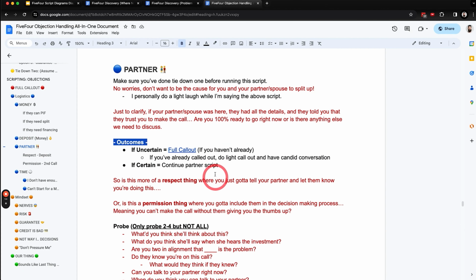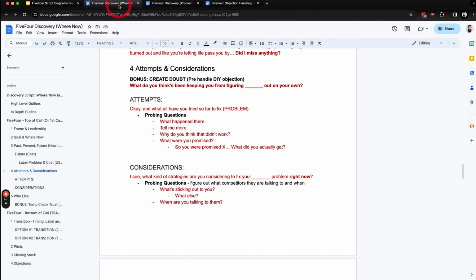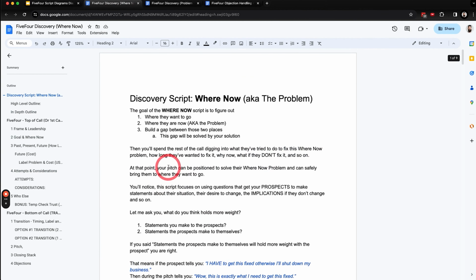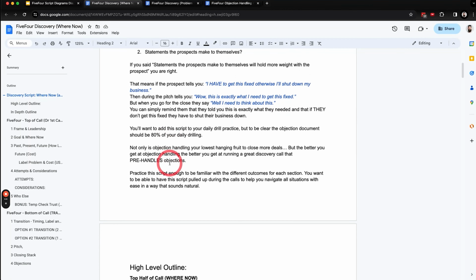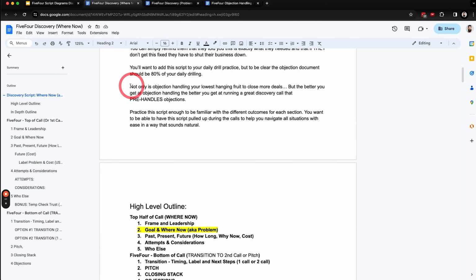This is where most of your money is going to be made, is understanding how to go through all these nuances. And it's going to be so cool when you get good at doing this, because it's going to make closing easy and fun. And when you put most of your practice on that, you're going to close more deals a lot faster, but also, the better you get at handling objections, the better you're going to get at running a discovery.